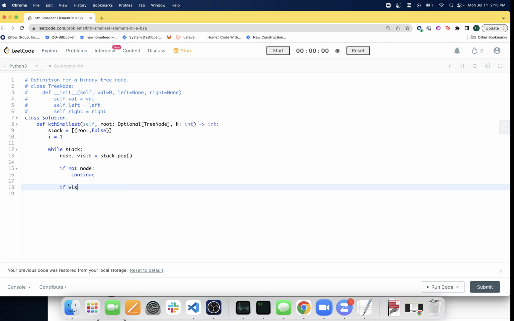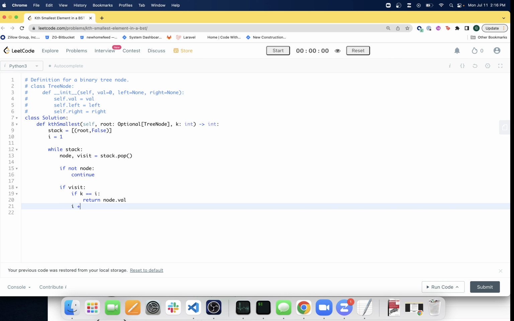Now, if it's time to visit this node, then we're going to check if k is equal to i, then we're going to return our node.value. And if k is not equal to i, then we just need to increment i, because we visited this node and it was one node in our in-order traversal.